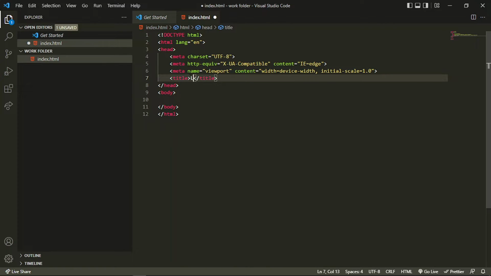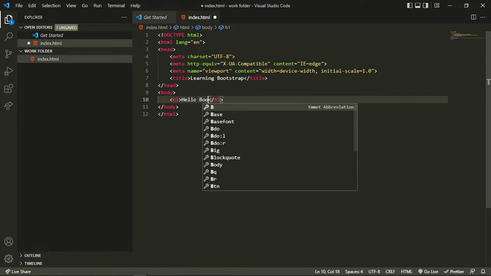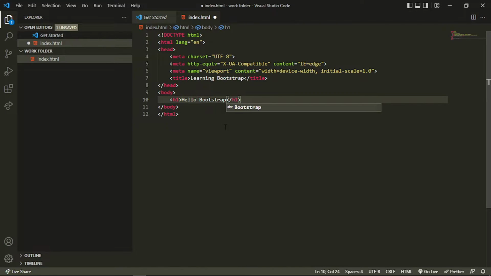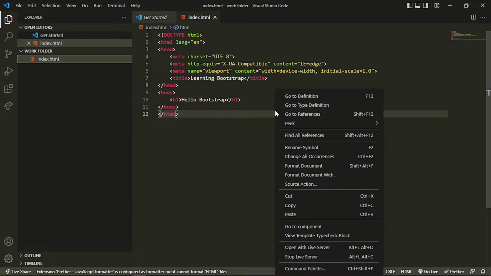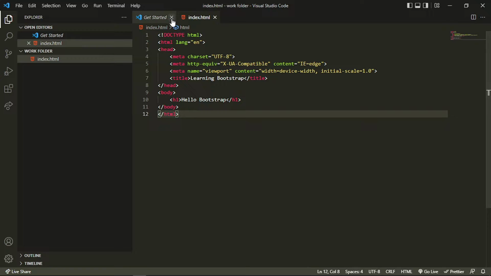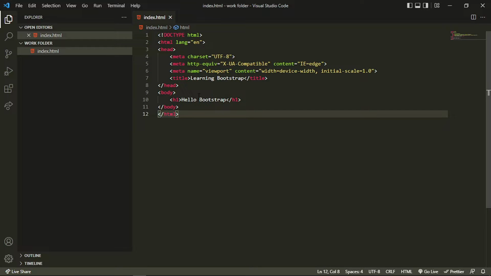Here I can write Learning Bootstrap, let's say, and here I can add one heading which is Hello Bootstrap. Now if I run this file by right clicking it and choosing Open with Live Server, it will be presented inside the default browser available to you.